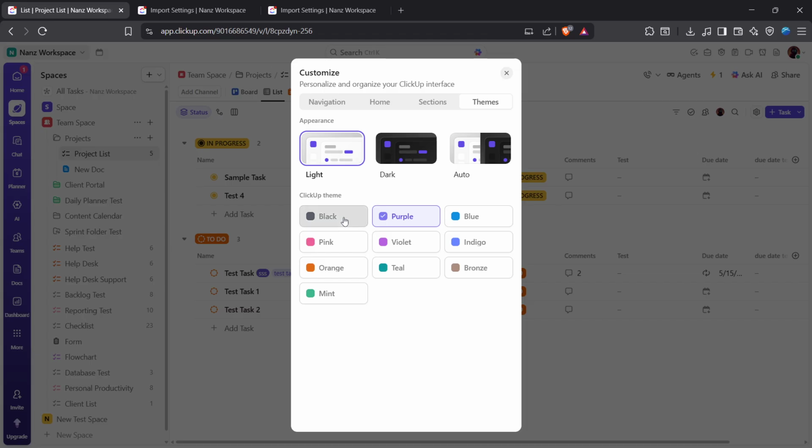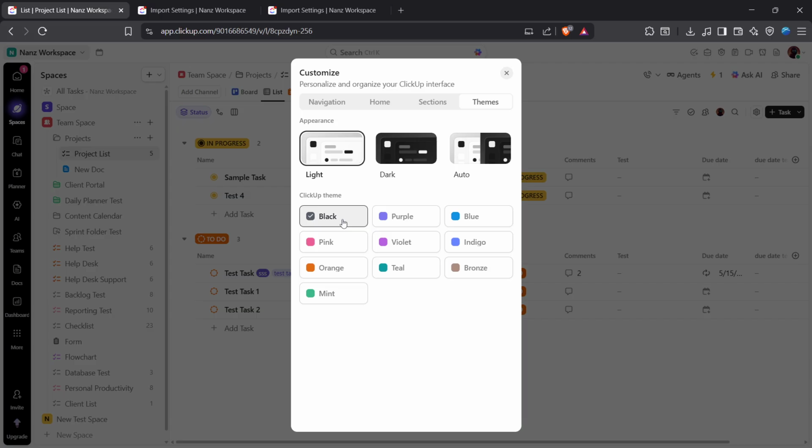As you click each option, you'll typically see the preview apply instantly to your interface. This makes it easy to compare and choose what feels best. If you work long hours or often at night, a darker theme can reduce eye strain. If you prefer maximum contrast and crispness, a lighter theme might be ideal. Pay attention to how headings, task cards, and sidebar colors look, and pick the one that keeps text readable without being distracting.